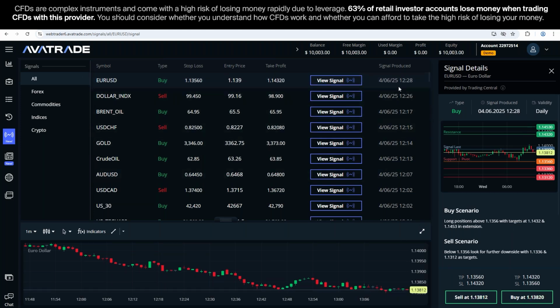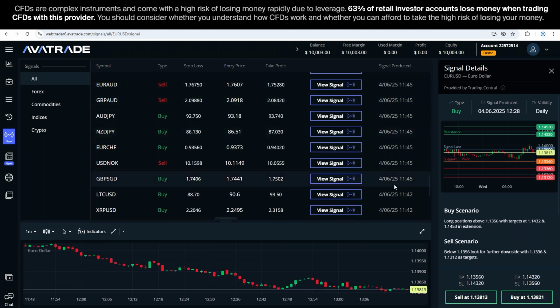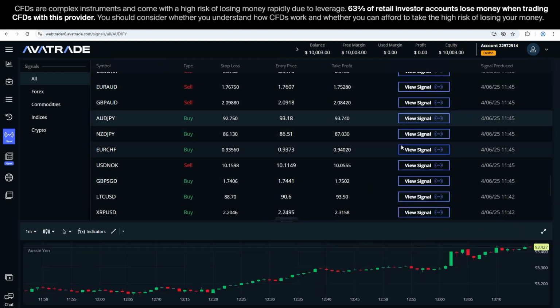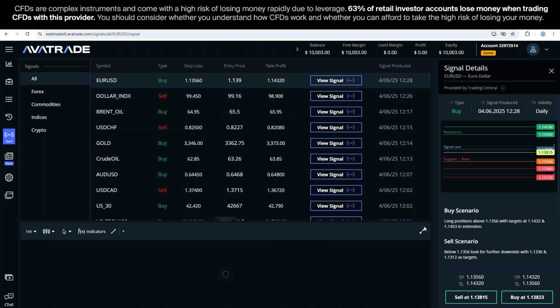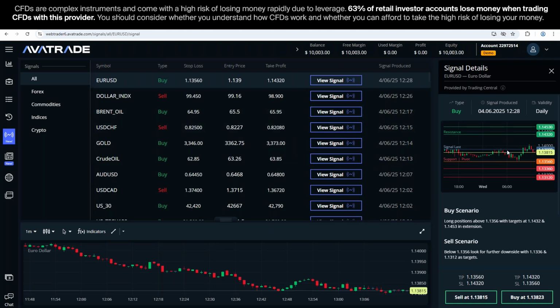before I carry on, it's just important to understand that the signal production time is in linear timeline. So this is the newest. This is the newest. And it gets older and older as we go down. Okay, so the higher is the newest, and as we go down, it gets older and older. And that's important to know because obviously the scenario that was done here, since the market is moving up and down, let's say that in a few hours might look a bit different from the nature of the market.